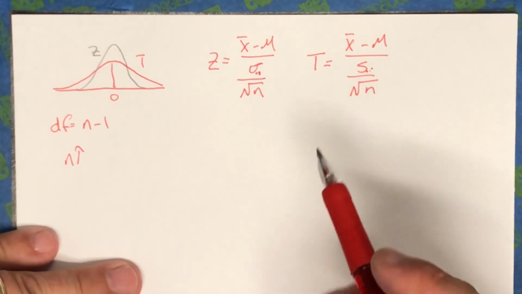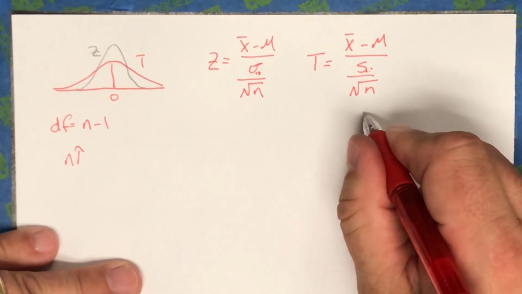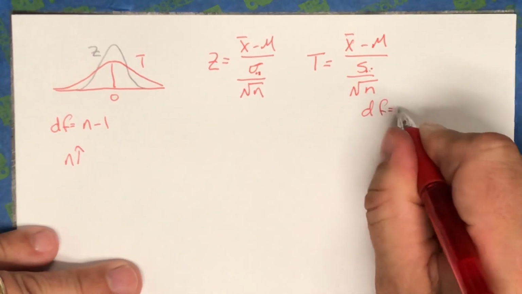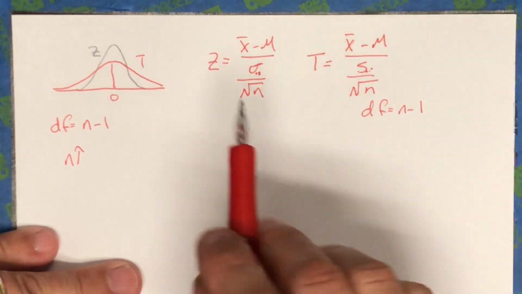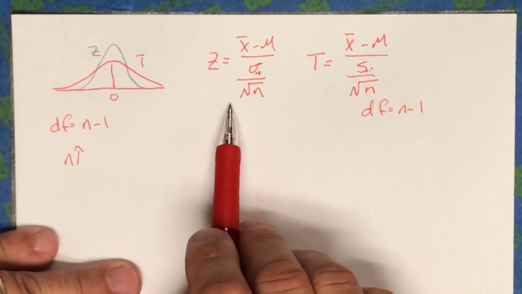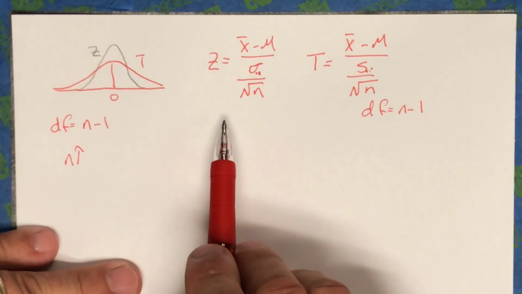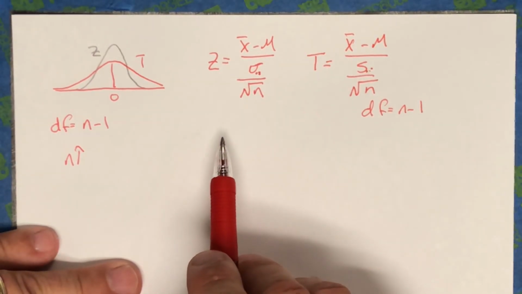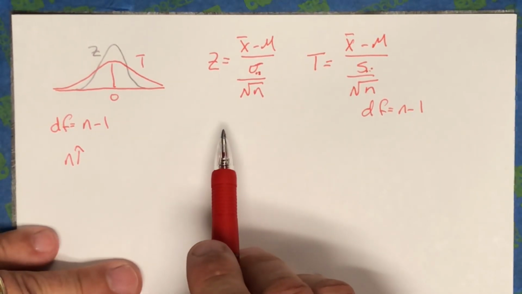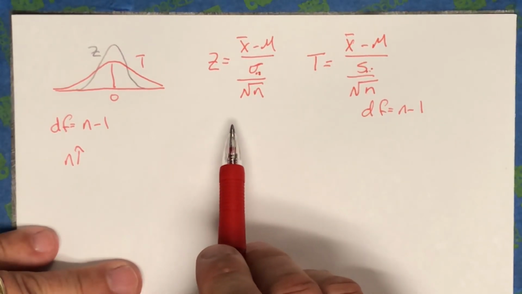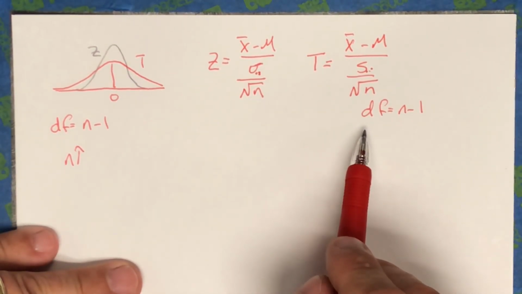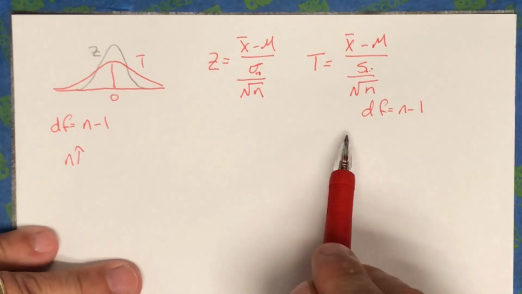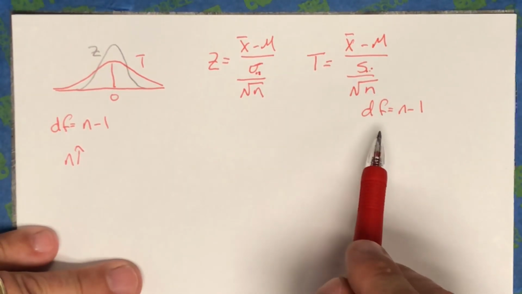The only other thing you really need to know is make sure that you know that the degrees of freedom is n minus 1, or the sample size minus 1. Whereas when we were working with the normal distribution, for all normal distributions you could use the empirical rule, and we could say that 68% of the data was plus or minus 1, 95% was plus or minus 2, and 99.7% was plus or minus 3. On the t-distribution, that's not true. The percentages change for every single sample size.